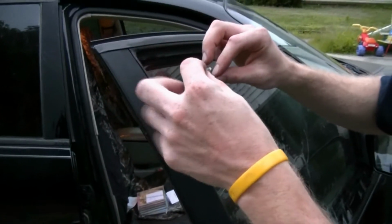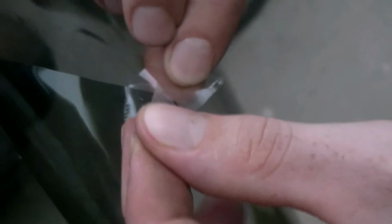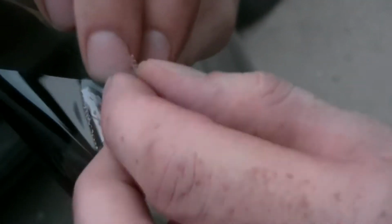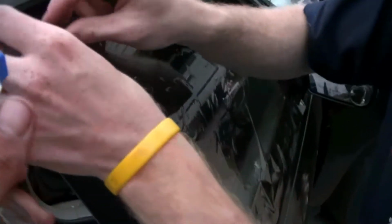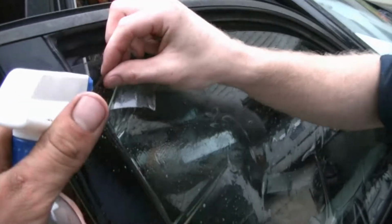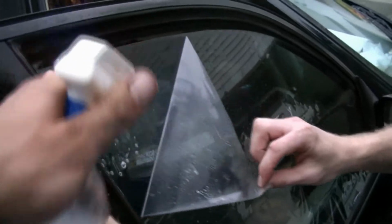Okay, so now I'm gonna take the release liner off. Spray the inside with soapy water again there. Then we gotta take off the clear coat on the actual tint here. And the way to do it is you get masking tape, or scotch tape I mean, and get it on both sides. We get the water. You just pull it apart, just like that. You gotta get it perfectly on that corner. There it goes, just like that. Get the water. So now, we need the water because we're gonna spray it right onto the tint so that it doesn't stick to itself. Okay, good. If you don't spray it with this, it will stick to itself.